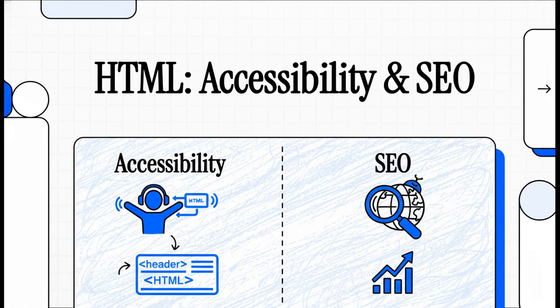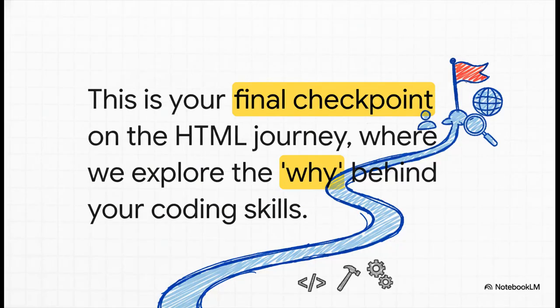All right, welcome. Think of this as your final checkpoint in our HTML journey together. You've learned all the building blocks, the tags, the forms, the structure. Now we're going to unlock the real power behind all that code. We're about to see how the very same HTML you write can speak to two completely different audiences, humans and machines. You've spent all this time learning the how of writing HTML.